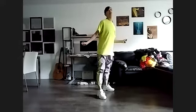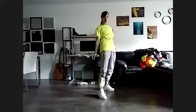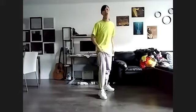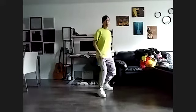1, 2, 3. You're just going to open on 4, yeah? Or whatever you want to do on 4. 1, 2, 3, 4, yeah? Anything you want with your arms on 4, whatever you feel like doing right there and then. So, 4 counts, hit 1, chest, hip, sit to step your back leg.